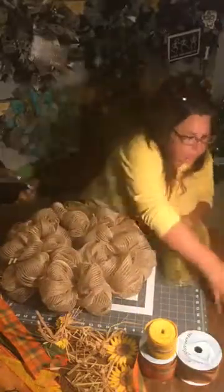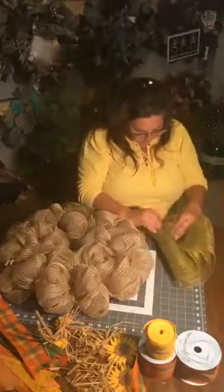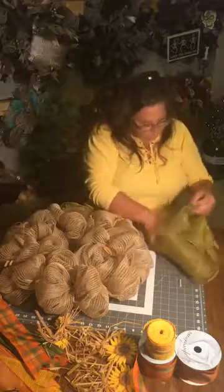I'm gonna take my 3 out that I need for the top, for the inner rings right now, just so I know.